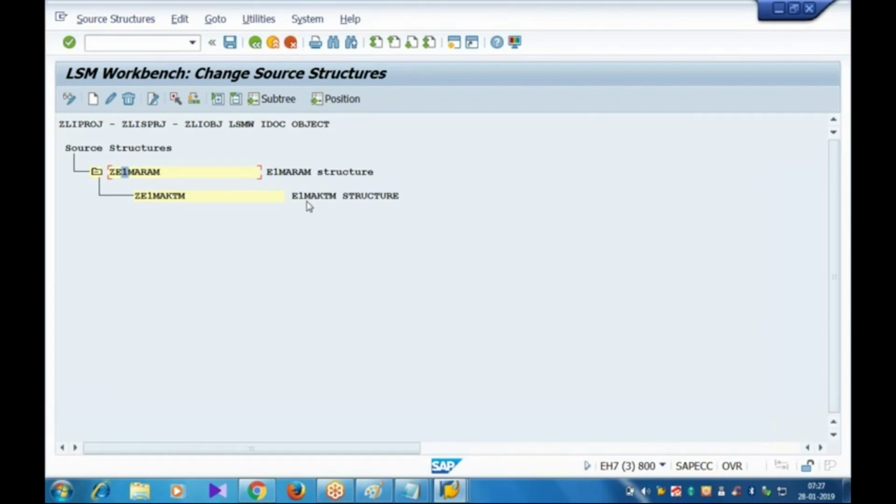So the summary of the second step is what? We have to create the number of structures corresponding to the number of segments. We are going to consider two segments data which are maintained in two different files. So since we have two files, I created what? Two structures. If I go to LSMW in ABAP, I'll consider only one file. Okay, here I have considered two files. So here why I took two structures, because I'm going to transfer the data into two segments. Okay, done. Save it, go back.